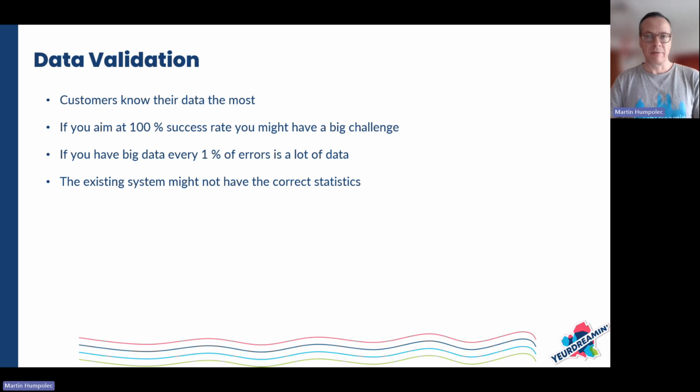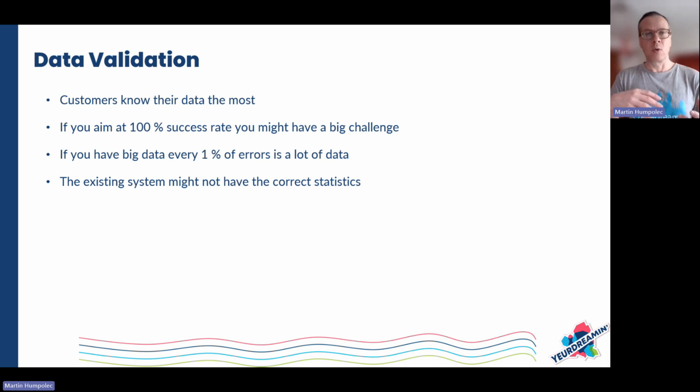The most surprising thing, if they already have been using a CRM or other structured system, is that the existing system they use might not have the right statistics. It was surprising to me, because we had been importing hundreds of thousands of records, millions of records, and then we did the reports. We summarized by year, by region, by type, whatever. And the numbers did not fit each other, even though we were pretty sure that we had imported all the records.